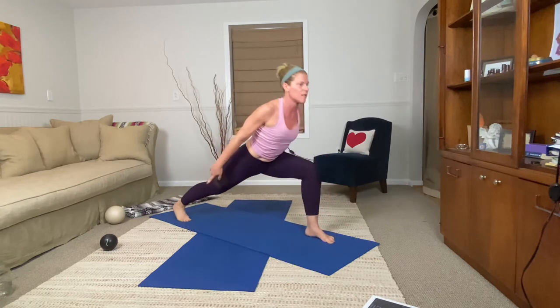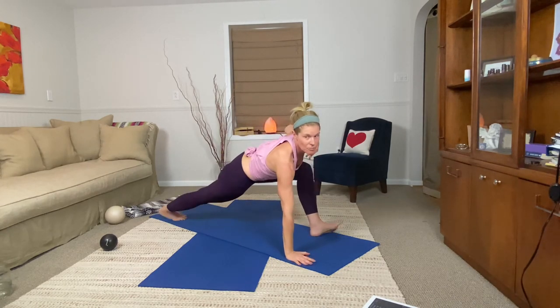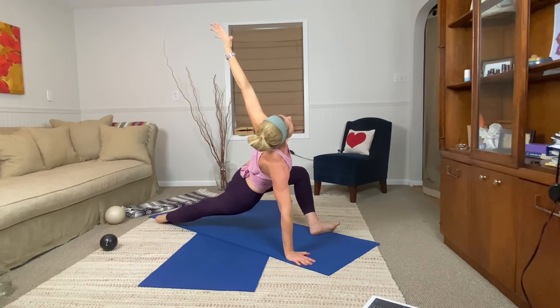Rise up to strong lunge, bring the arms up, reach your front heel and your back ball of foot, stretch up, reach up. Coming into humble, bow down, and then revolve it, drop your back heel, spin your front foot and open up. Take a breath in. And a breath out.